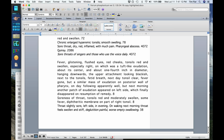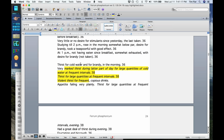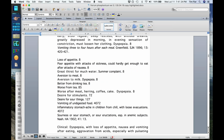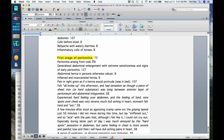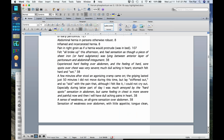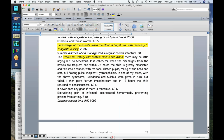Especially if they're thirsty, they have somewhat of the false plethora, the compressible pulse. The thirst is marked for cold water at frequent intervals. So it's a thirsty remedy. Peritonitis, it's a good remedy for peritonitis arising from cold. Hemorrhage of the bowels, hemorrhage anywhere, bright red, coagulate quickly, stools are watery, contain mucus and blood.